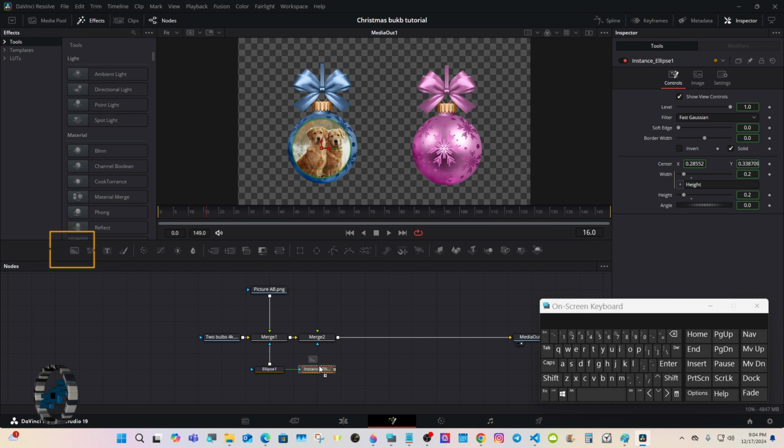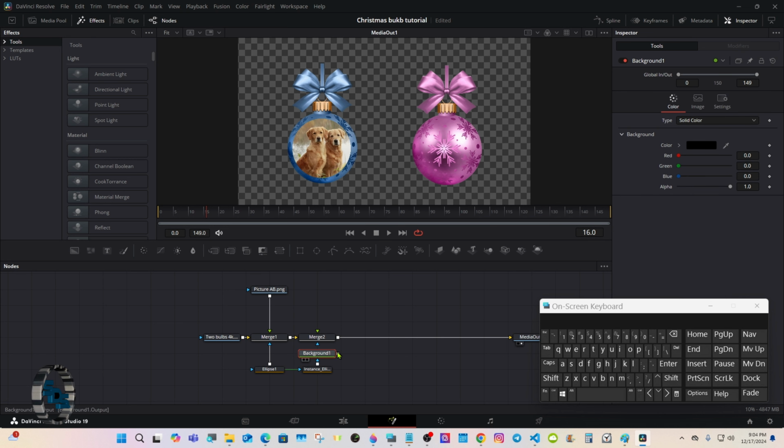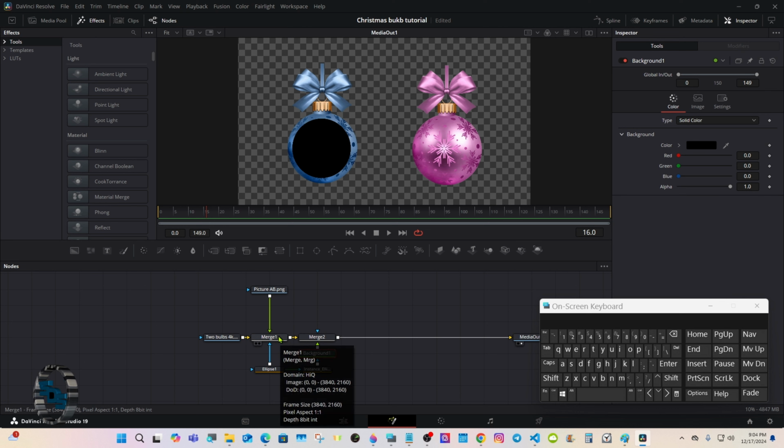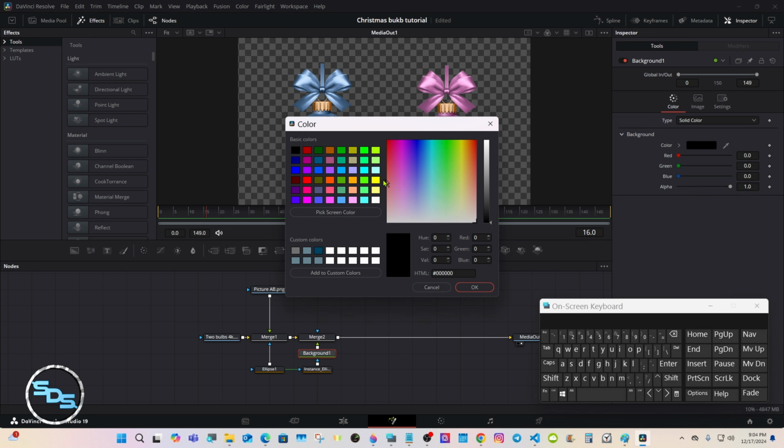Get a background. Make sure that goes into the green, and the blue mask is straight up. And the opposite with this one. Green on top, mask on the bottom. Now you see it's black. By default, background is black. Pick a color.